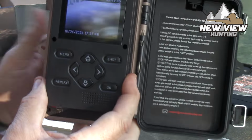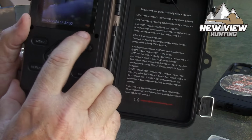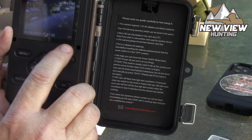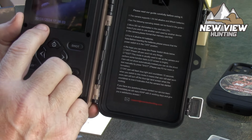And now I'm back to the display screen. You know, see my hand there. The battery indicator is in a yellow color. I think Jerod had a little issue with that because it makes him think his batteries are low. But it's full battery. Got the date, 10/4/2024.